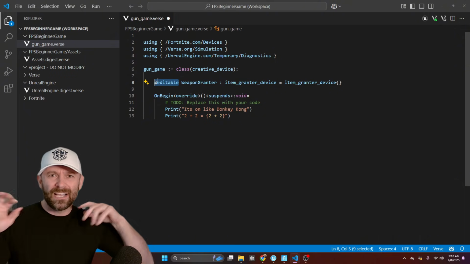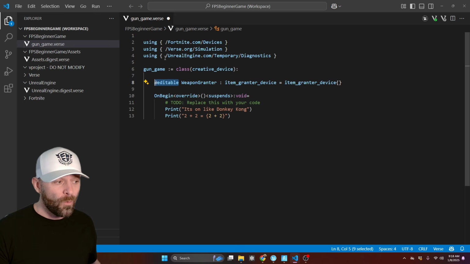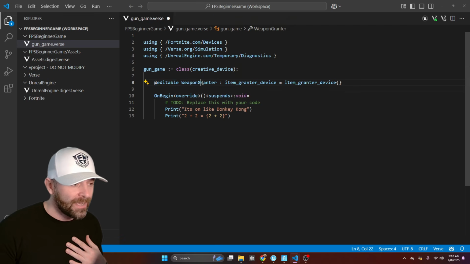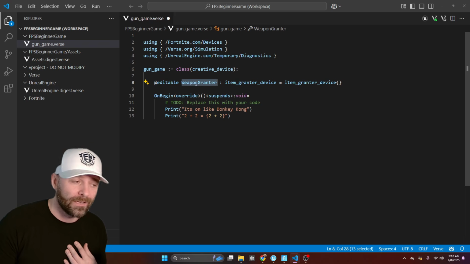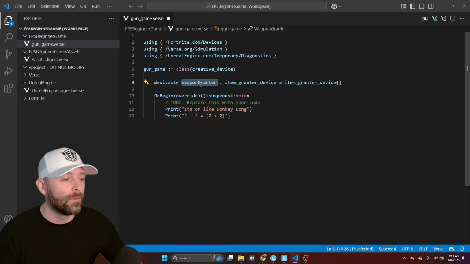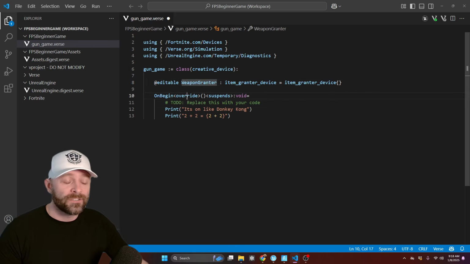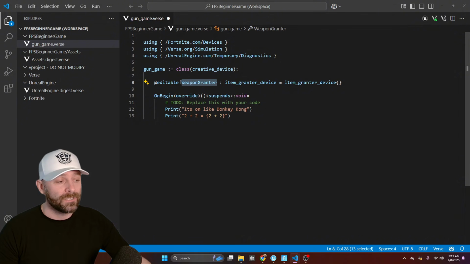That's crazy, right? Like lines of text and you're dragging an object into it, but that's how it works. We're going to drag an object into that. This is the name that I'm giving to this. I could call this anything I want. I can call this llama llama ding dong if I want. It doesn't matter. That's my name. And in Verse, the convention is variable names like this should start with capital letters here on each word.